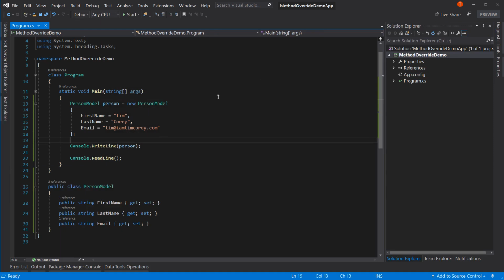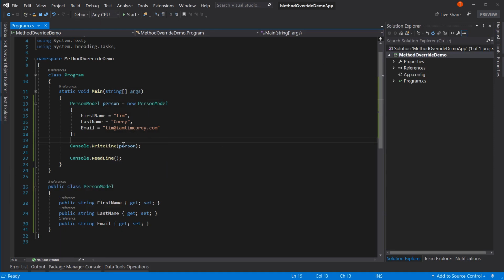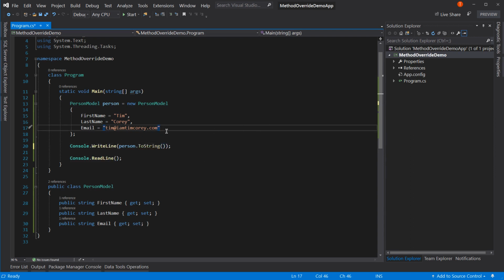Well, that comes back to how WriteLine works. WriteLine right now is taking this in and saying, well, it's not a string already, but I know that every object in the system has, as a part of it, ToString. That's kind of the base class for all of these classes.